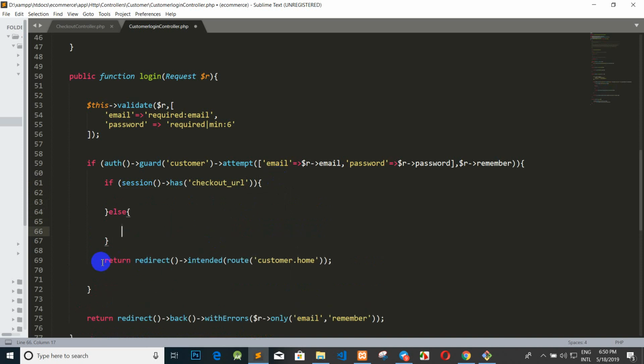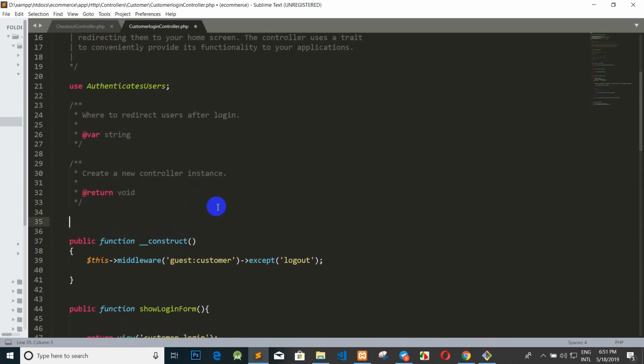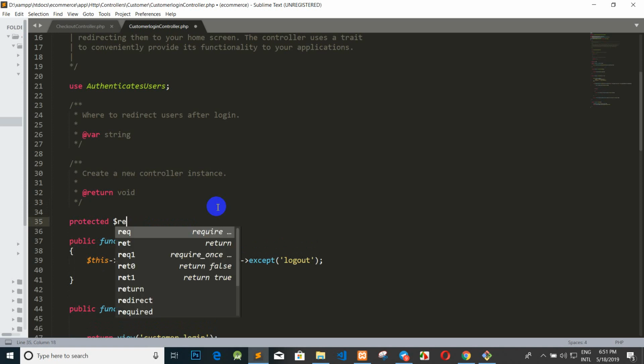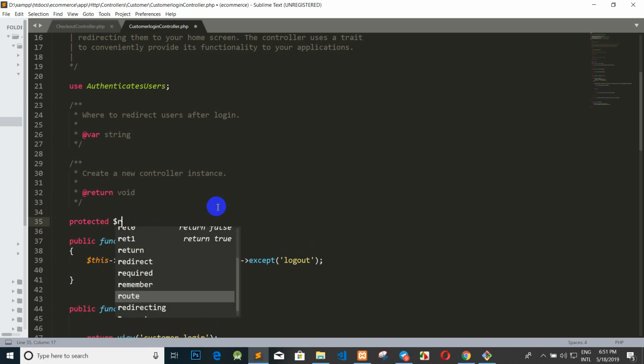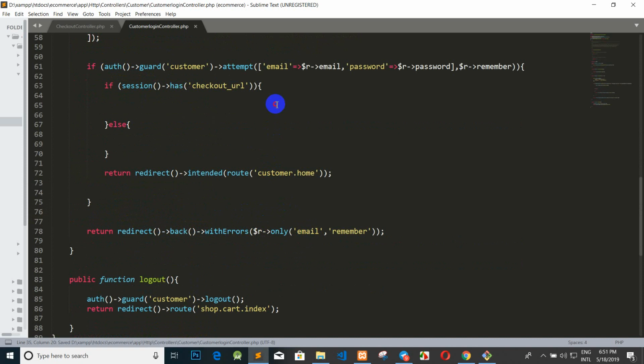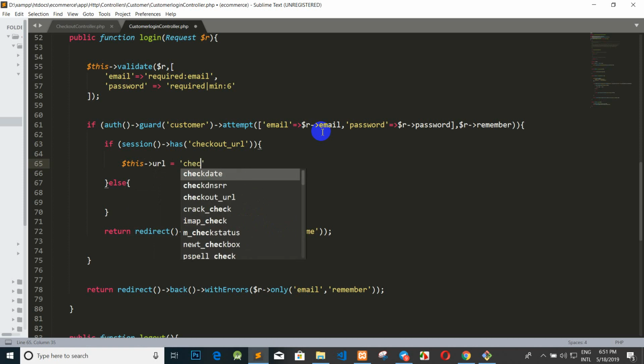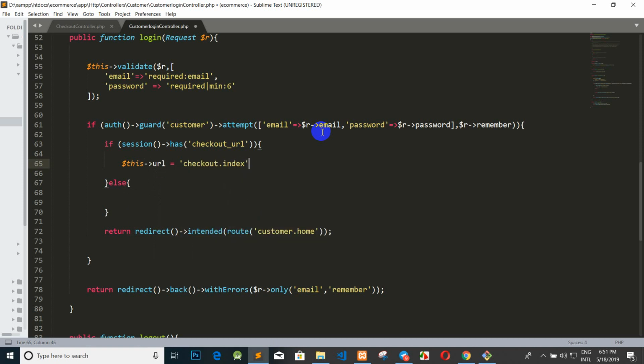Okay, I copy. So right now we go down and we use the protected URL. Yeah, redirect. Okay, I put it like this: URLs, and then the URL we want is this dot URL, checkout dot intended.